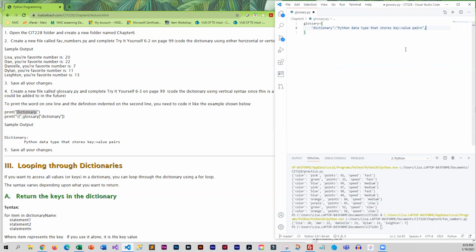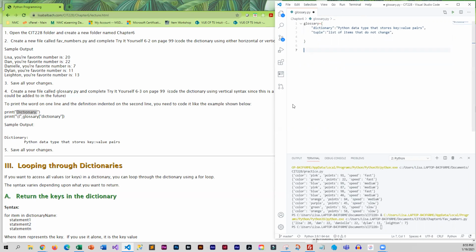All right, so I got one item. You need to have 5 definitions. And so I guess I could do tuple. It's a list of items that do not change. Okay, so you kind of get the idea here. You need 5 of them. So after you do the 5, then you need to print them, and it wants the printout formatted.